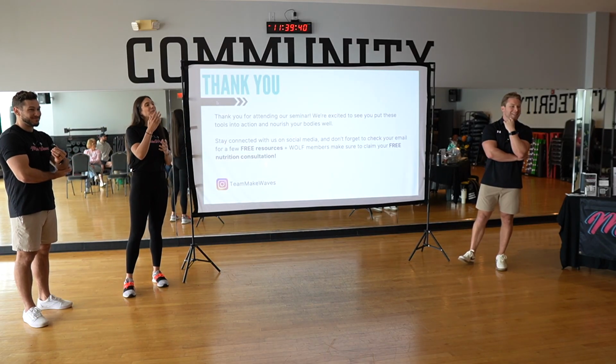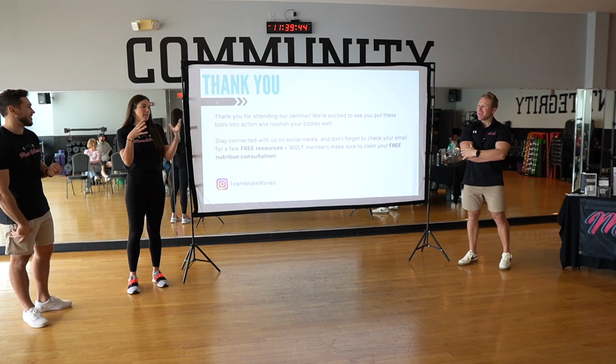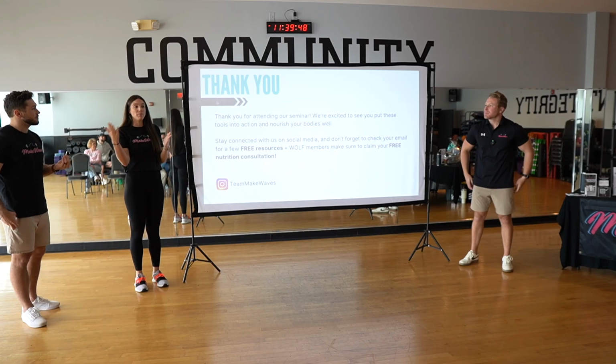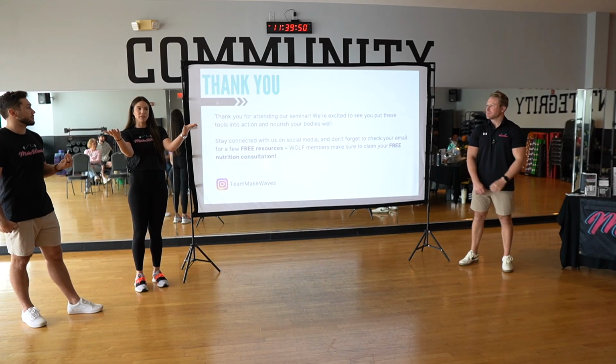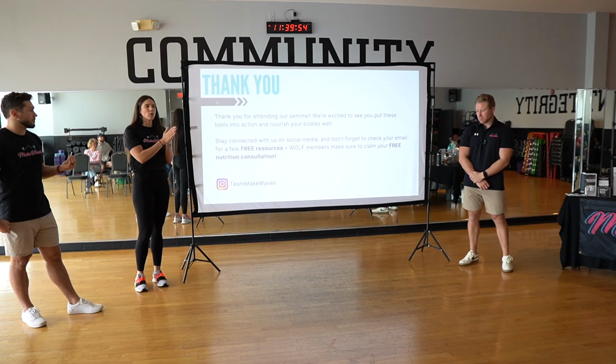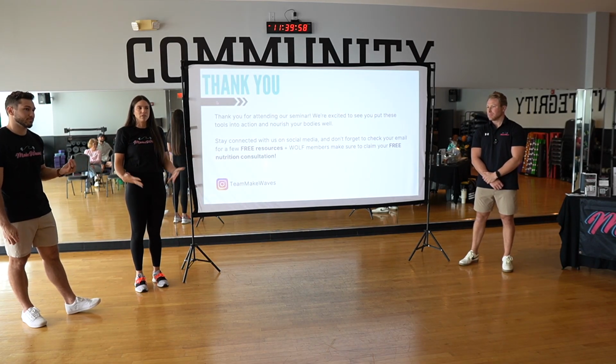Yeah, and even just weight training to preserve your muscle, because with certain meds like that, if you're not weight training, a lot of times you end up losing almost 50% lean muscle and 50% fat loss. So we see all this weight loss, it's amazing, but we want to make sure a greater portion of it is fat that you're losing compared to lean muscle, which is good for you.